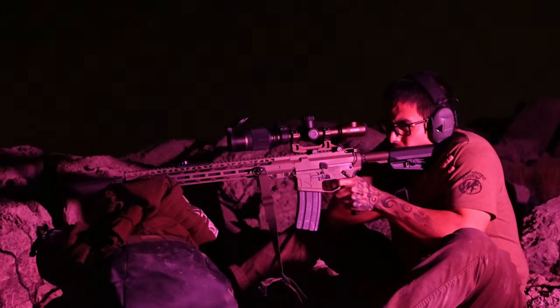The last range session was with my buddy John. We had a few rounds left of 77-grain PMC X-TAC and I brought my buddy's Primary Arms 1-8 Raptor ACSS scope to try out before potentially purchasing it. I wanted to see if we could hit out to 800 yards with this setup. We zeroed the 1-8 scope, then put out targets — the first being the mini ADAP target from TA Targets, which is literally 8 inches wide and 16 inches tall, placed at 600 yards. We were hitting it with no problems, even with the wind.